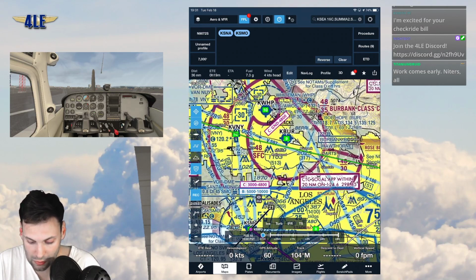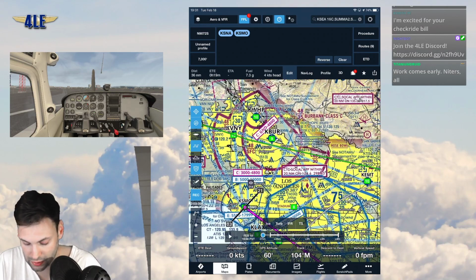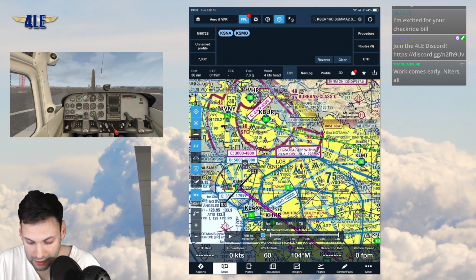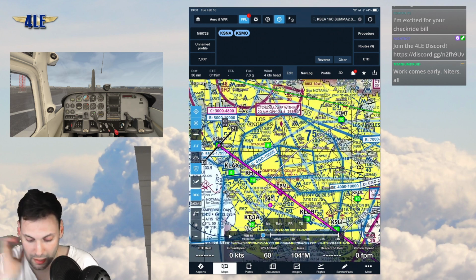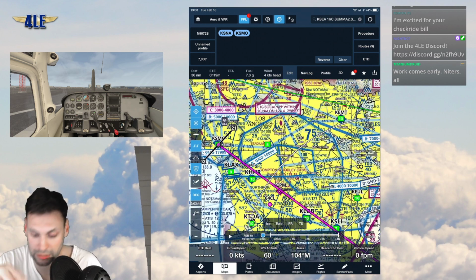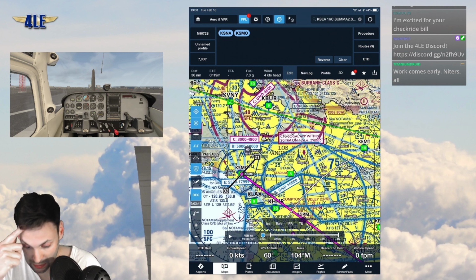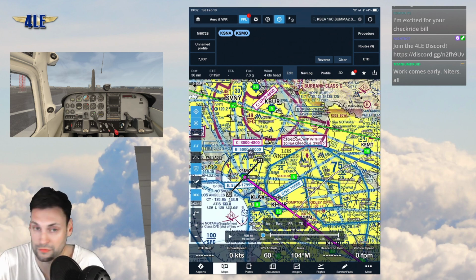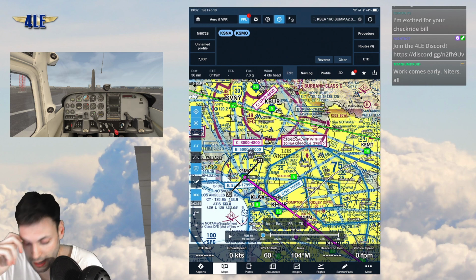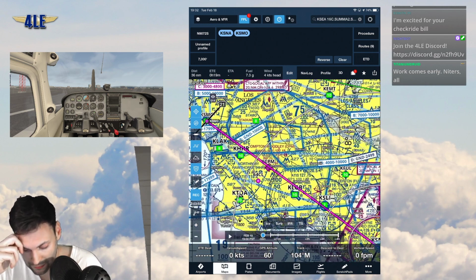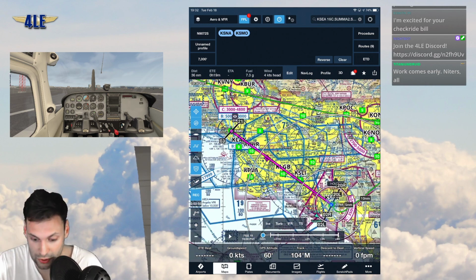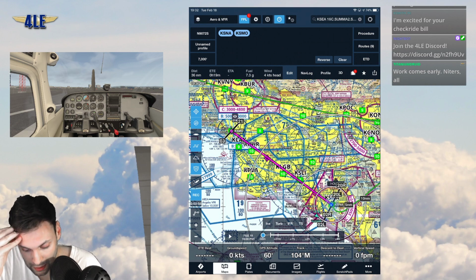If you want to go to Van Nuys, you're probably going to get the same answer as Santa Monica. Santa Monica will just have a circle to land versus basically just descending into a downwind for Van Nuys. So once you have your route, or at least your two airports set, you need to figure out how to transition them.